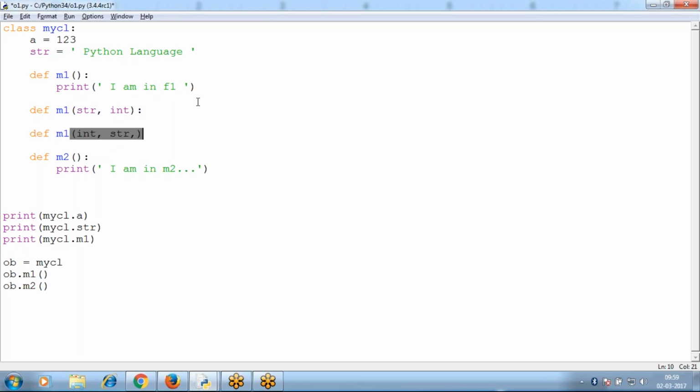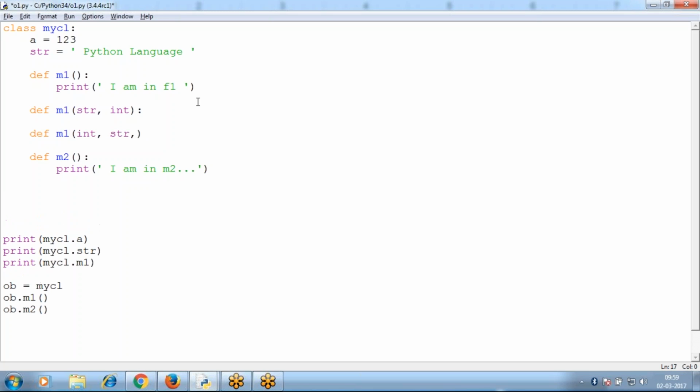That concept is called poly, meaning multi. Multiple methods, but with a single name. How are you passing the parameters? When you call M1 with 10 comma Raju, it calls this method.